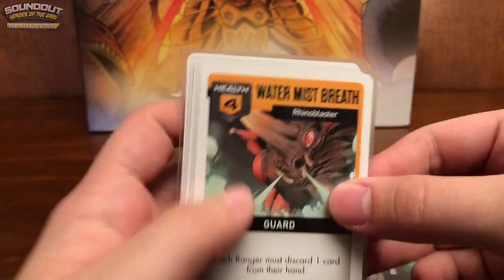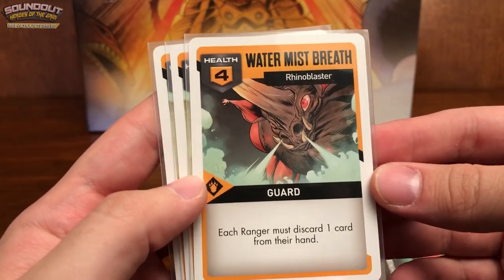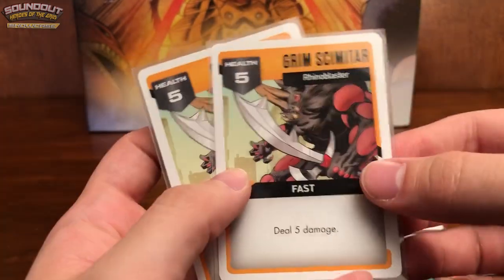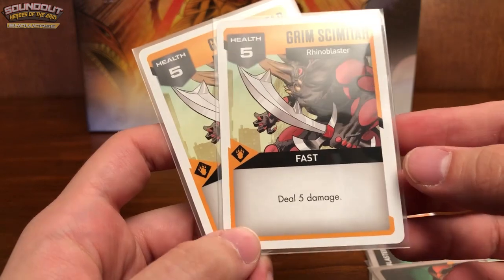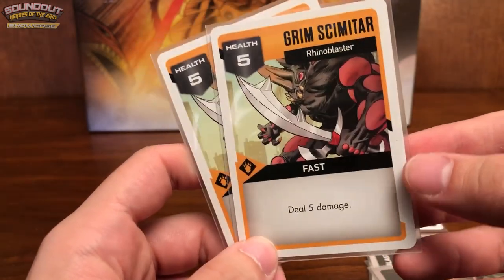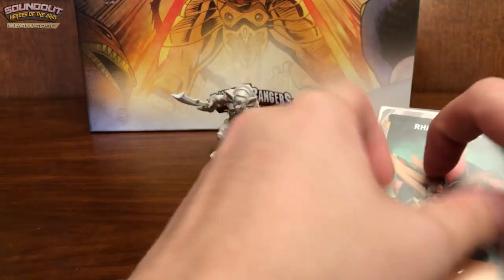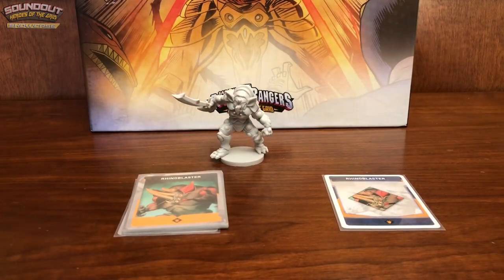3 of those. Water Mist Breath: Guard. Each ranger must discard 1 card from their hand. Not too bad to deal with that one. There's only one of them. And Grim Scimitar: Fast, deal 5 damage. That's gonna hurt right up front, but hopefully you should be able to knock out good old Rhino Blaster, and he shouldn't be too bad.